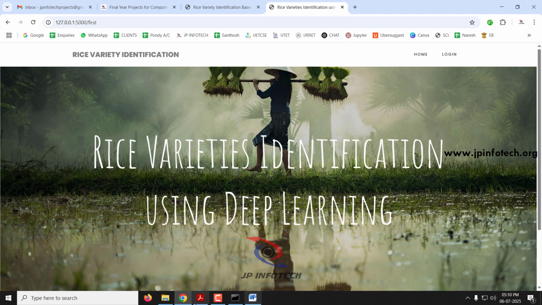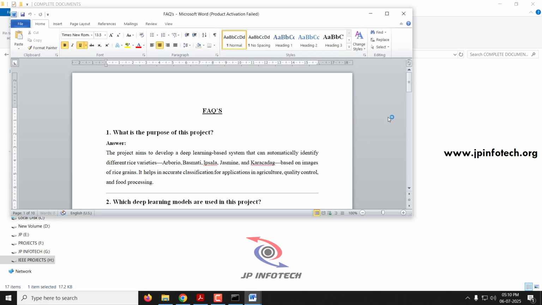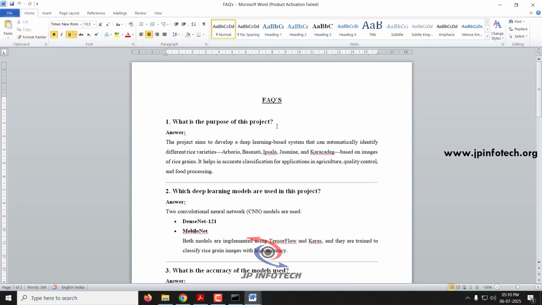Before concluding, let us see the frequently asked questions for this project. The first question is, what is the purpose of this project? The project aims to develop a deep learning based system that can automatically identify the different rice varieties.